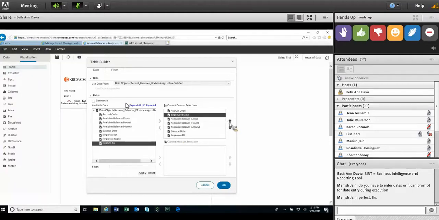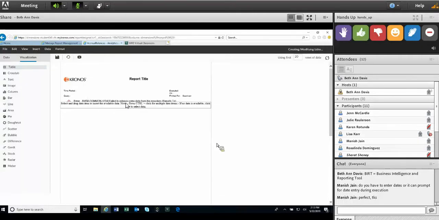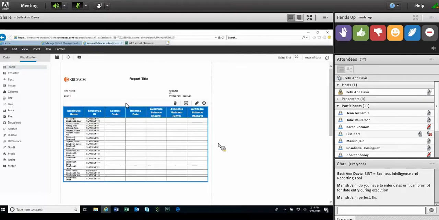I could put the name up top with the arrow, and maybe their ID. And then accrual code we want, and balance date. And then we have our hours, days, and money. So this order, top to bottom, is how the columns will be displayed left to right in the report. And we okay that, and you hope to get a blue circle. Now, if you don't get the blue circle and it doesn't do anything, you just have to try it again. It sometimes just gives up on you.